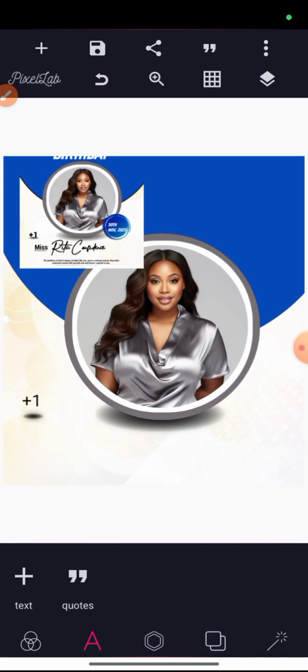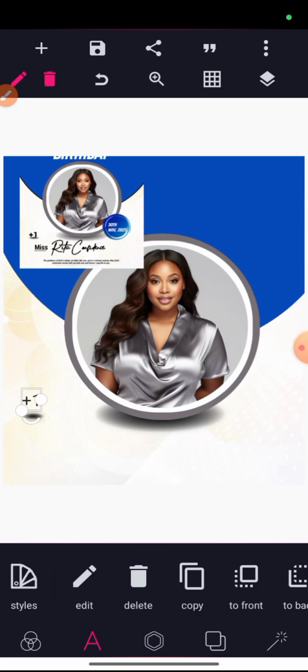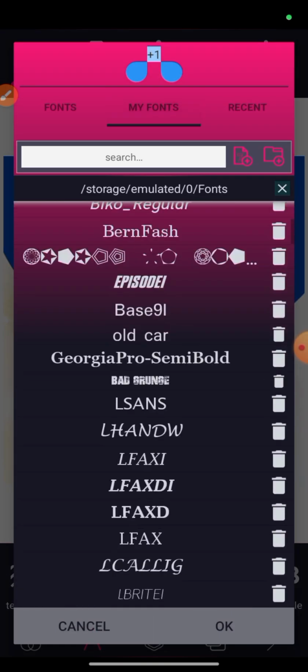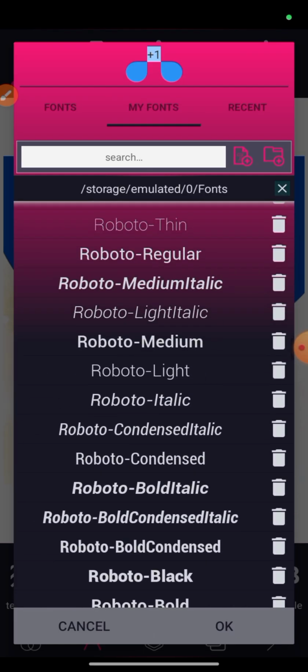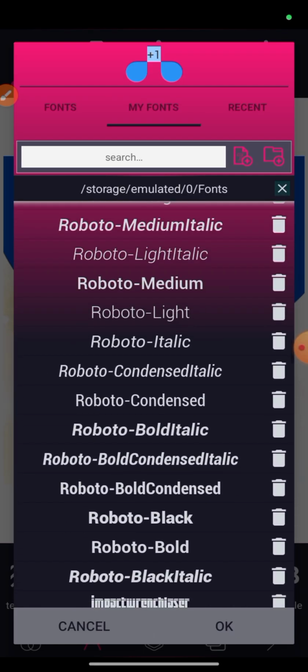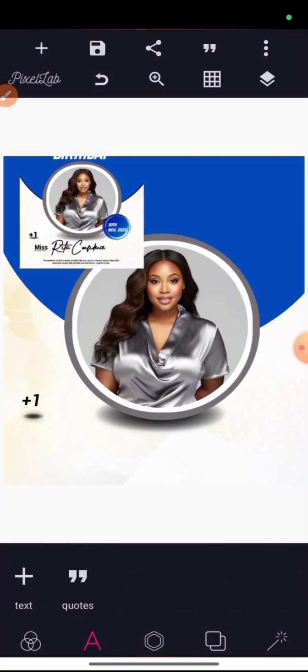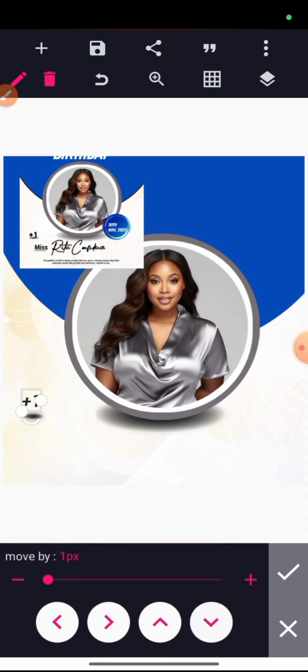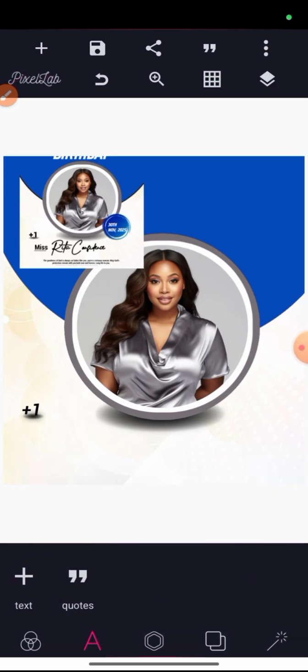Then change the font of that plus one. Change the font to, let me say, Roboto. I'll be making use of Roboto. You get? So using Roboto regular, no, Roboto condensed should be okay. Okay, Roboto bold italic should be okay. After such, you place this one down, use position and position it down. Are you seeing it? Because if you are using your hand now, it may not be working very well. So use positioning to position it very well.